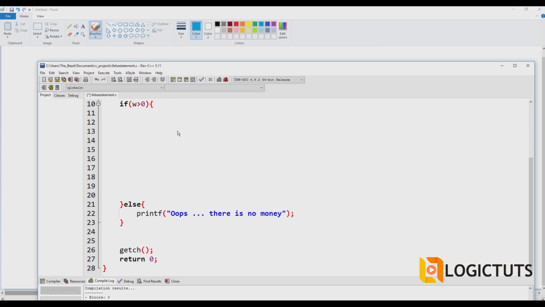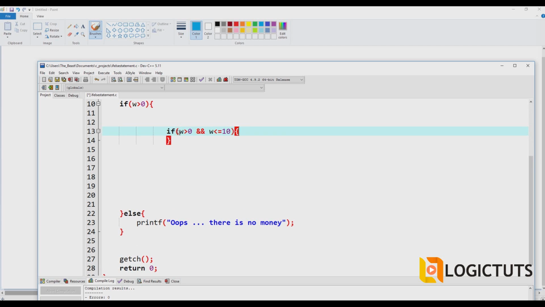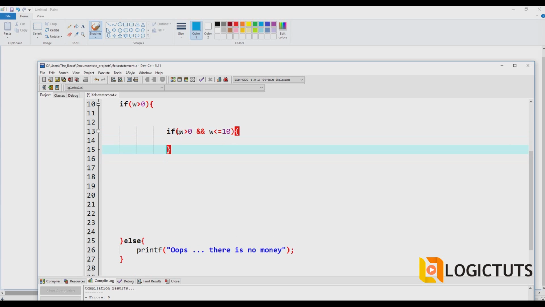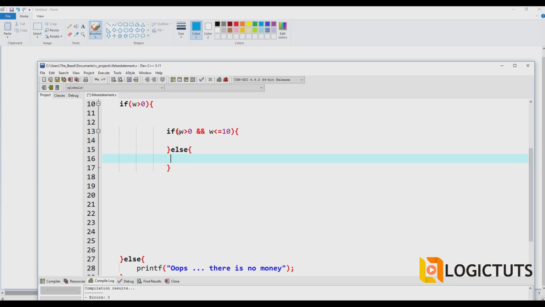For this we can simply say if w is greater than 0 and w is less than or equal to 10, then what to do? Else what to do? Okay, I'm just speeding things up.